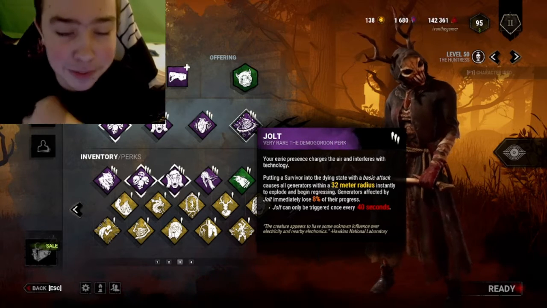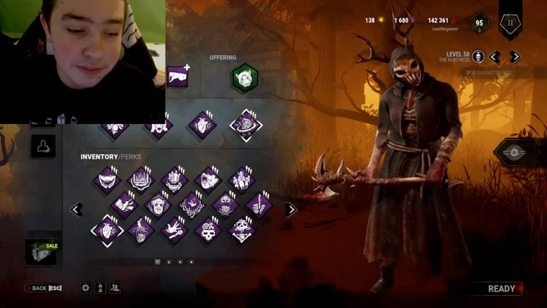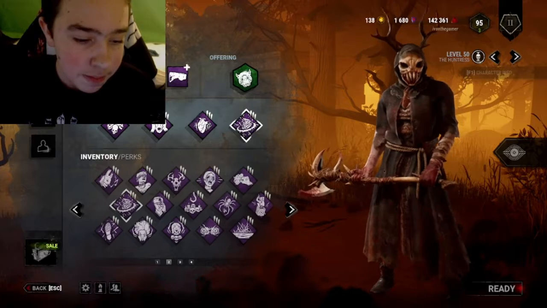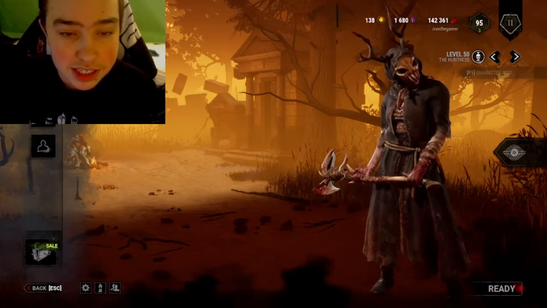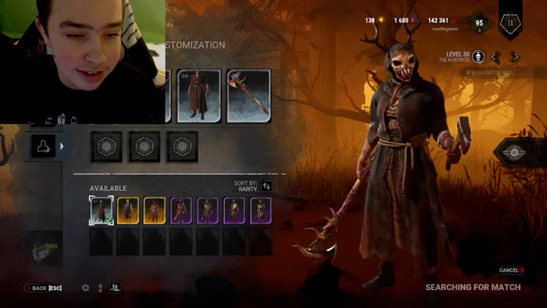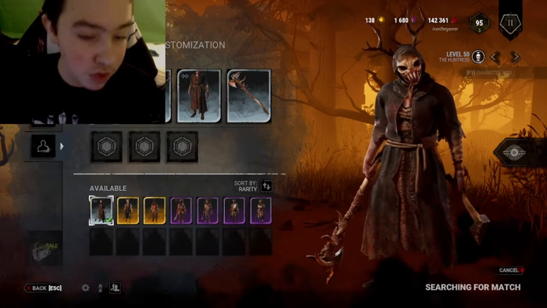Wait. I need to stop changing my mind, dude. You know what? Okay, guys. So, next game, we'll do Jolts. I just keep thinking about Hex Ruin, and I want it in there. So, alright. So, this is our build. Let's go ahead and give it a shot and test the field. See how this build really works out.